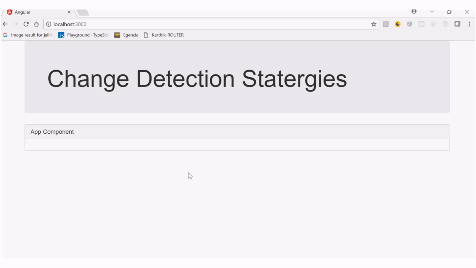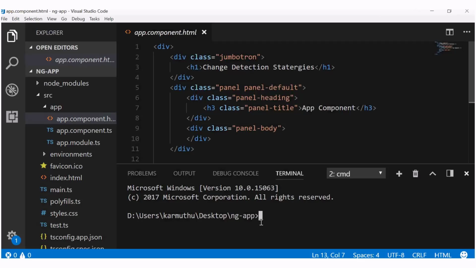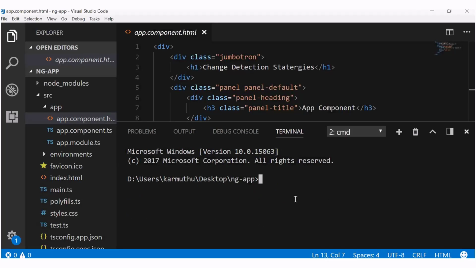Prior to that, I just want to create one component. So let me create a component called inner component. I'll do the ng g c, the component called inner component. I don't want the spec file, so --skip-tests, and I don't want inline style, so inline-style.